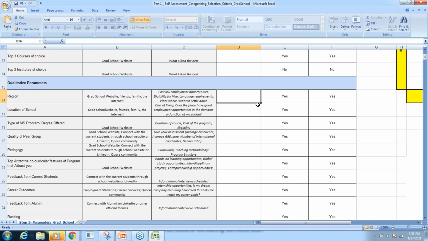For example, region: you will say that I want to get into a place where there is EC work permit, where there is ECPR. I want to get into a place where there is more research. So all of this can come in as a region. That is why, if you look at the research on grad schools, we had an assessment where you will be able to find out which region will work better for you. Do you remember this? Let me just pull that up for you.